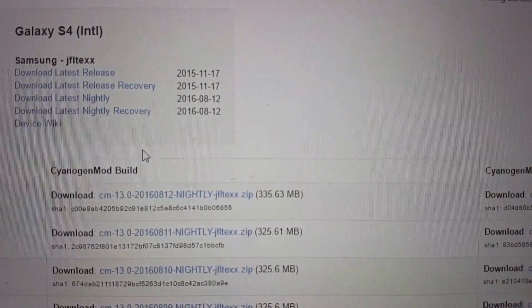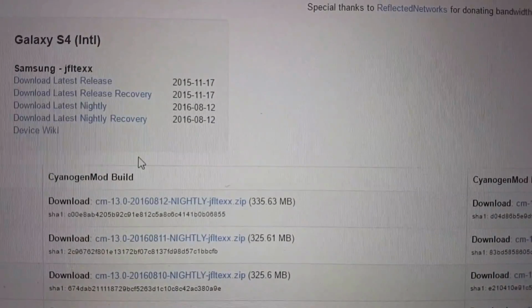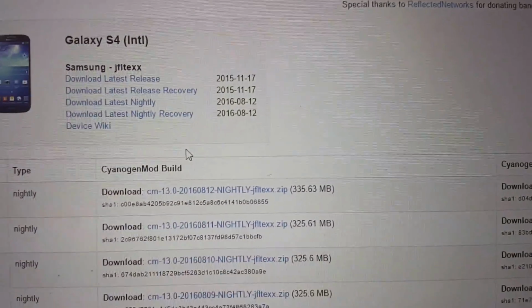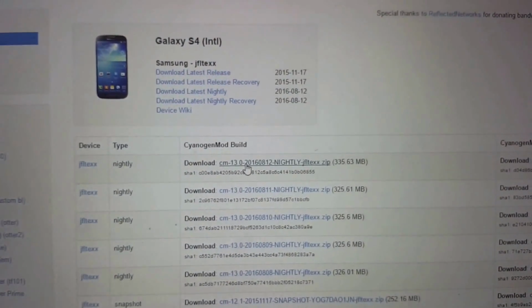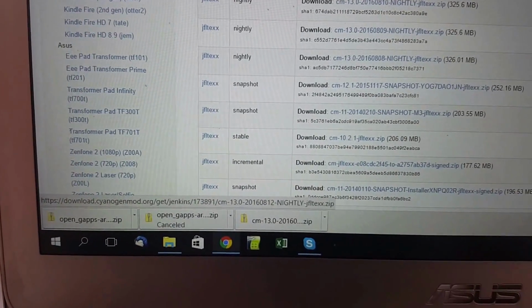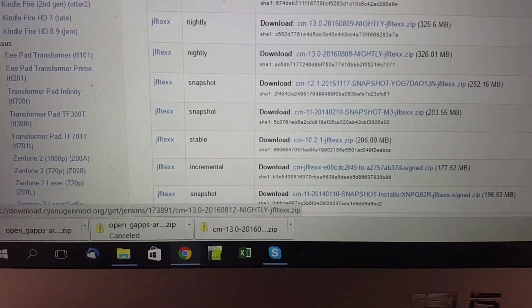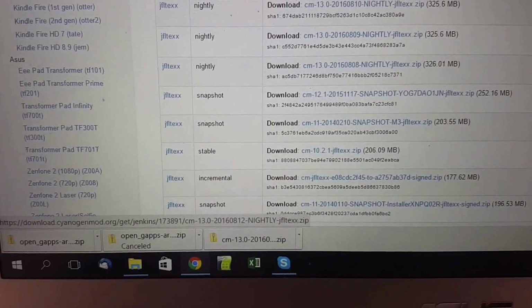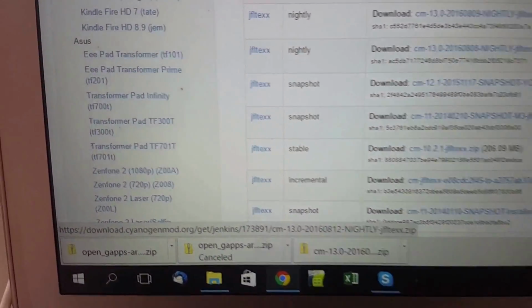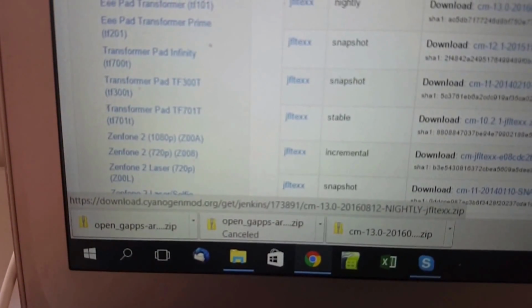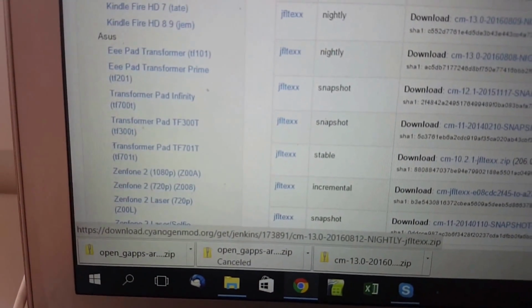And the nightly type is the most recent for the Android version. So CM13 means that it will be Android 6.0.1. Okay, so you click on that and it just automatically starts to download. Since I don't have internet here, it will not download. But anyway, you can see from here that I need two things. This is the zip, CM13, so that's the basic download, the main one. And also I need to download Google apps, which is called OpenGApps.